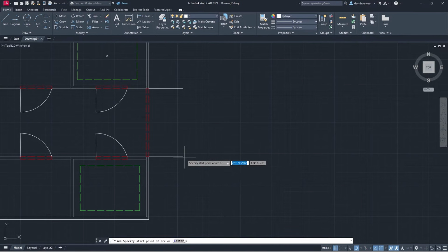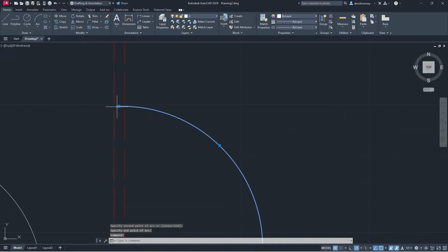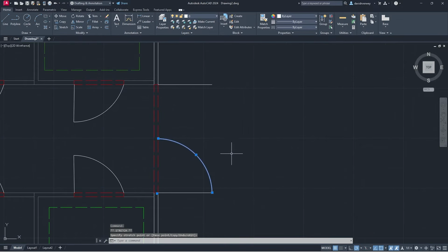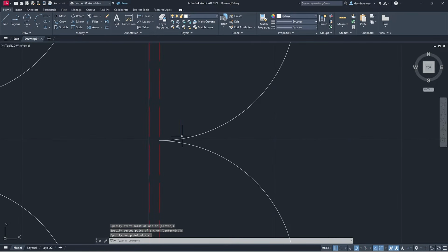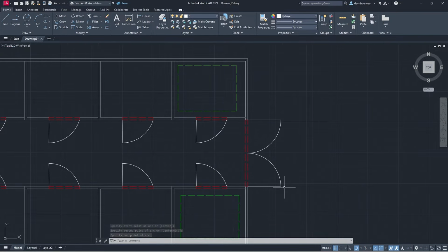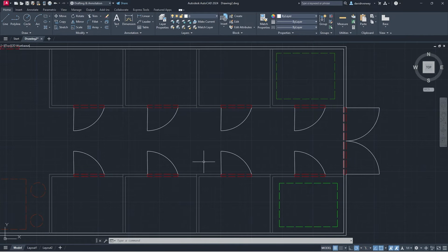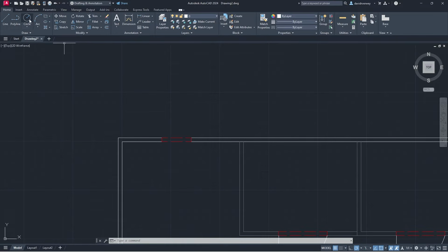And then I'm going to take my arc again, and select my start point, select my second point, and I'm going to try and get this to work. Click that, pull that in. You're going to notice arcs will give you a hard time. Arcs are annoying, but they are very useful. So keep that in mind. Do that, and it's perfect. So we have our door swing for our main barn doors. We have our door swing for our interior doors, and then we just need a door swing for this one. So just repeat the process.